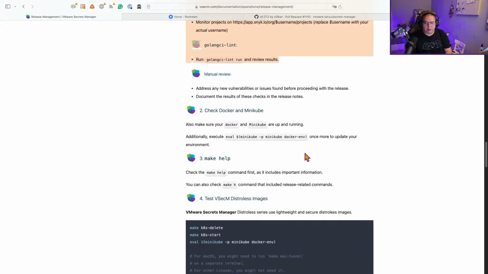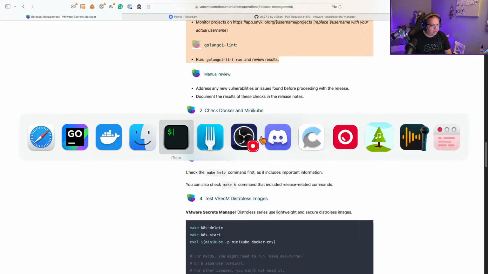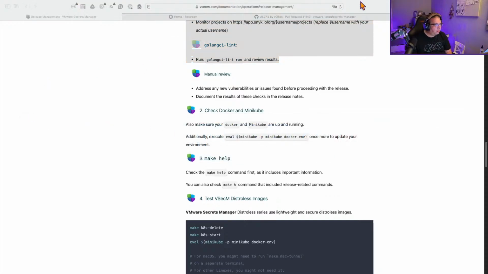Oh, my camera is jumping. Just give me a second. Let me fix it. Sometimes it decides to automatically track me.